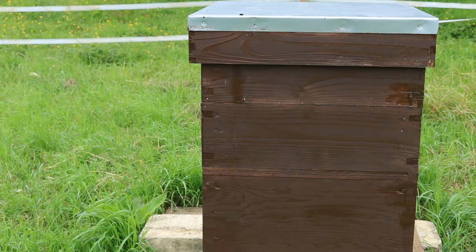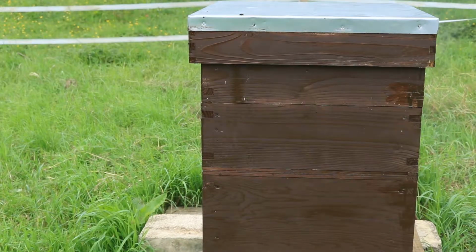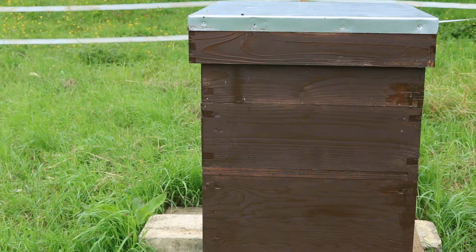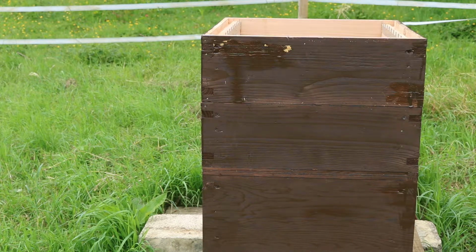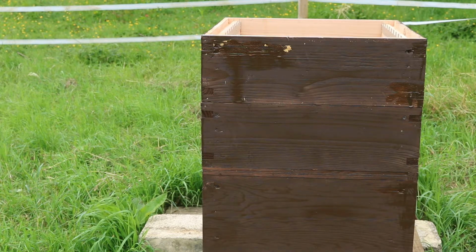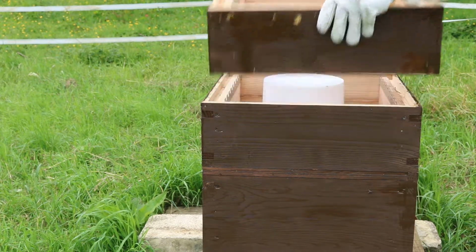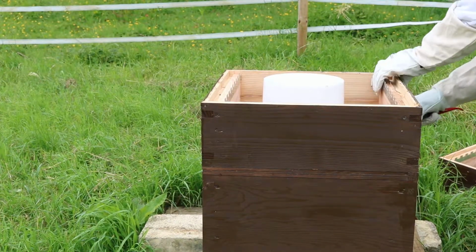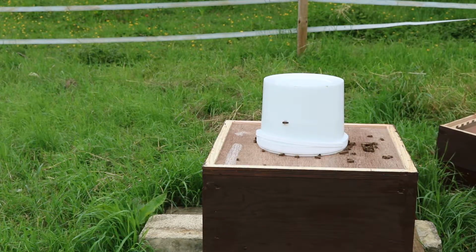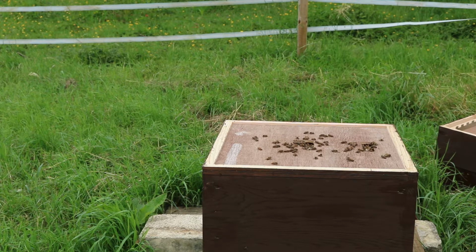Right, let's put a little bit of smoke in the front. Right, let's get the bits done. So let's take the lid off. Obviously these two nuke boxes were coming off today. They serve no purpose at the moment, so they'll be coming off as well. The lid will just go straight on the crown board. Like I said, the feed will be turned off as well. I know I filled it up yesterday.